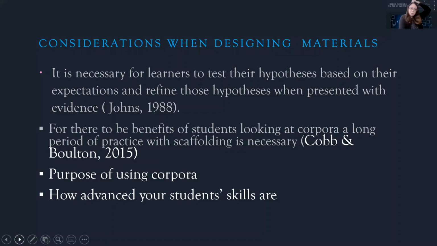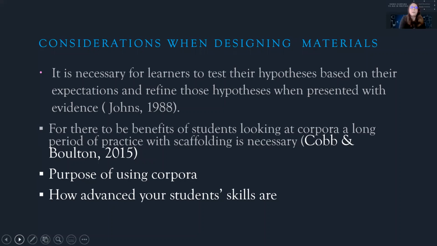Okay. When you're designing material, things that you should think about are, one, give students a hypothesis. Before you have them do a corpus search, ask them what they think, what words would be used, then have them do the search, and afterwards ask them what they found out. Also, you need to help them with scaffolding. As a teacher, you need to tell them what they need to do, how they should look at it, and explain it. Also, you should think about why you're using the corpora.